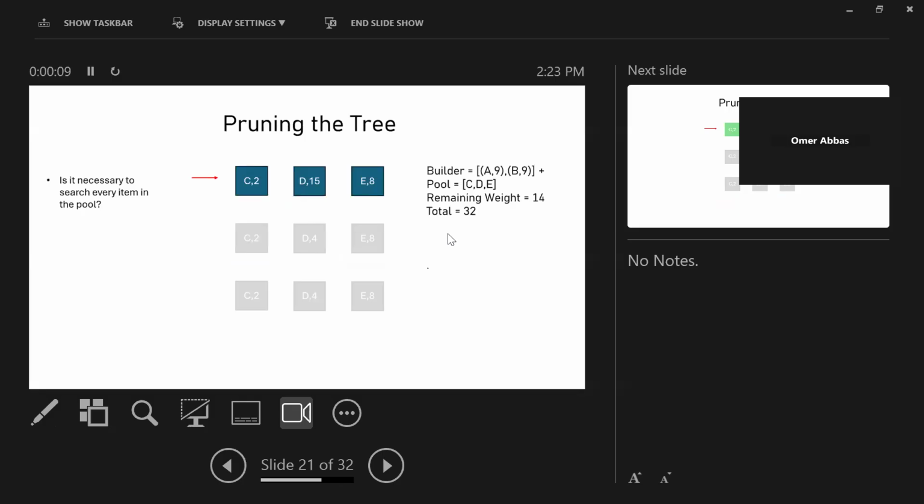So our iterator right now is just stepping through all the pool of items. But one, that's not efficient and it doesn't really help us in finding an optimal packing. So if we know the remaining weight, is it necessary to traverse through all these items? Our bag has a remaining capacity of 14. No, it's not, right? Which item is not necessary to iterate through? Right. And the reason why is because its weight is 15. So if we try to pack that item, then it's not going to be an optimal packing. We've exceeded the capacity. So C and E are our only valid branches that we want to check.